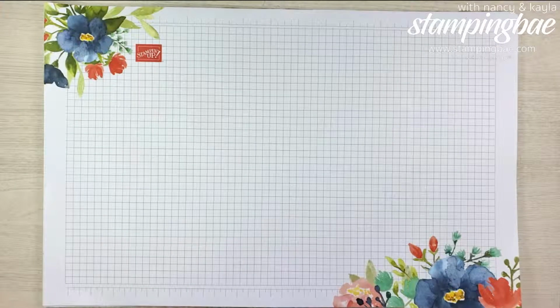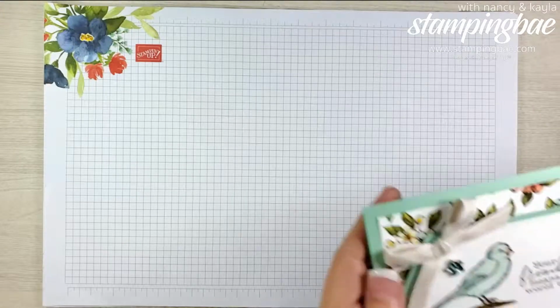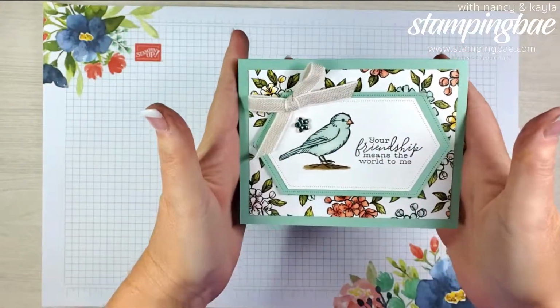Everyone, it's Nancy with Stamping Before Anything Else, and today we're going to make another cute, adorable card, and it's going to look something like this.